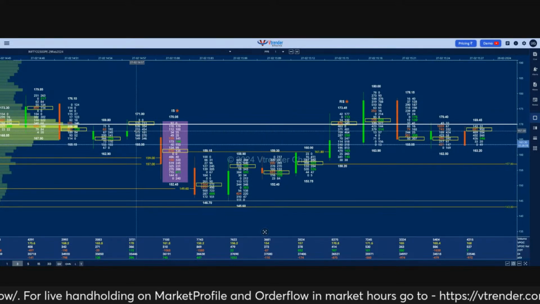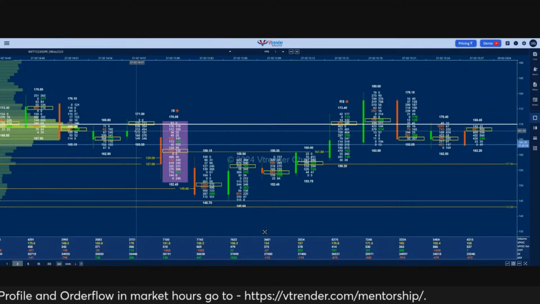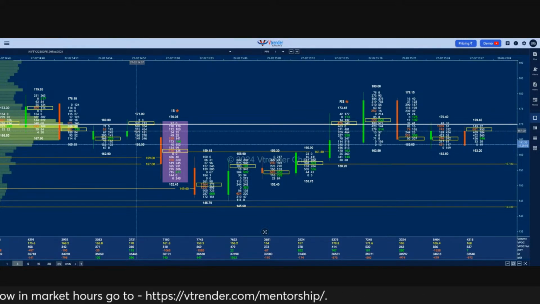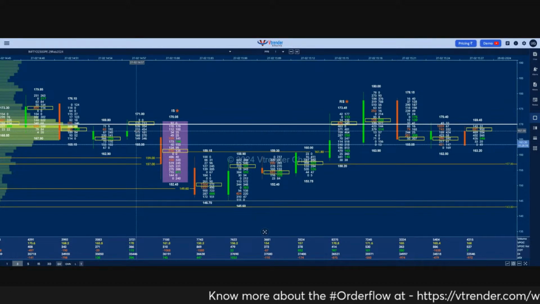POC shifting lower, that is what I was explaining in the order flow also, because we were getting IS signals in that put for today, and we were making lower lows. We were making range extensions to the downside. So when the POC shifted down, it is definitely a booking point for the sellers.